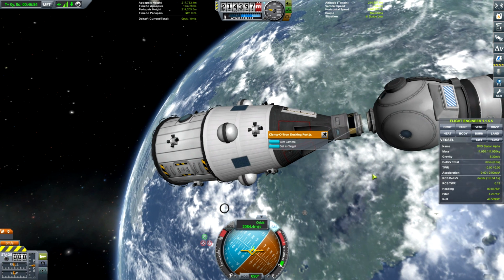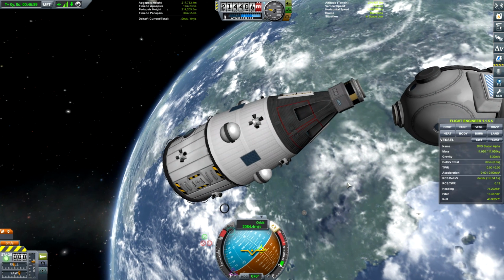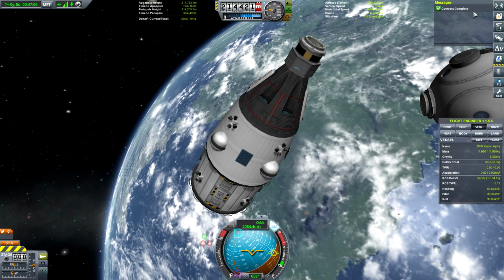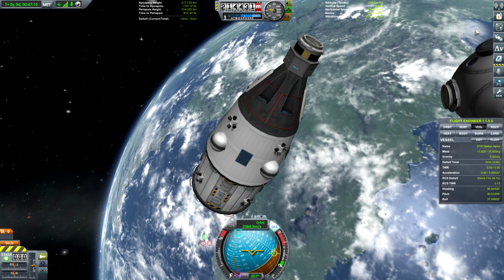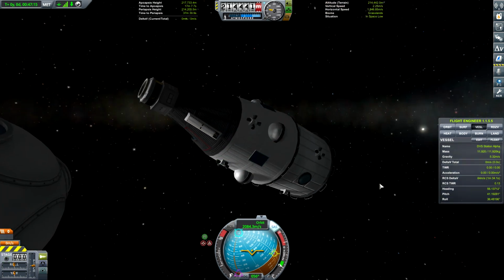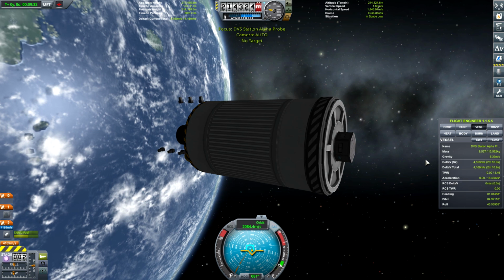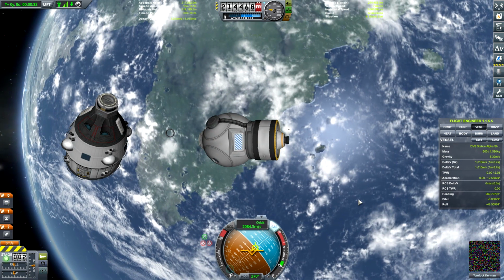Alright, and this is controlled by the Probodobenine. It does have electric charge. We did get the contract completed for the station. Yes, okay. It does have electric charge. Nothing fancy. It's just the start of something wonderful. Alright, so let's change over to Tom Lock. No, don't look at my shame. Okay. Let's change over to Tom Lock here.